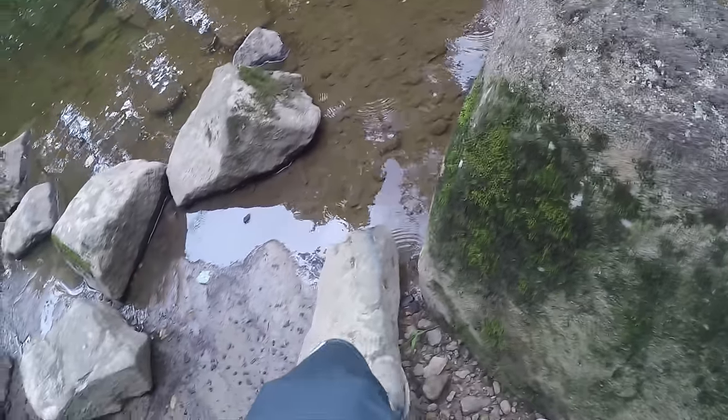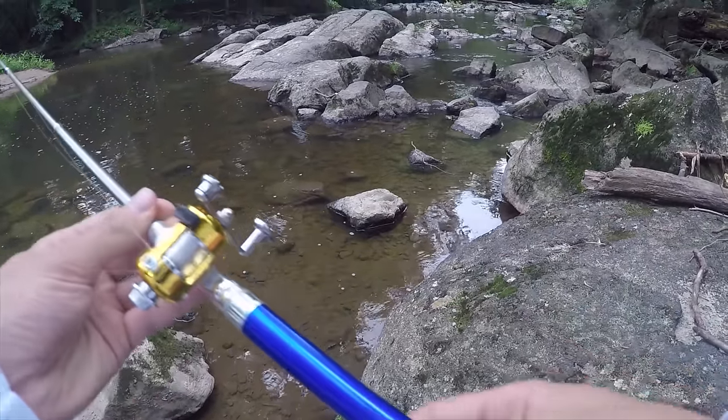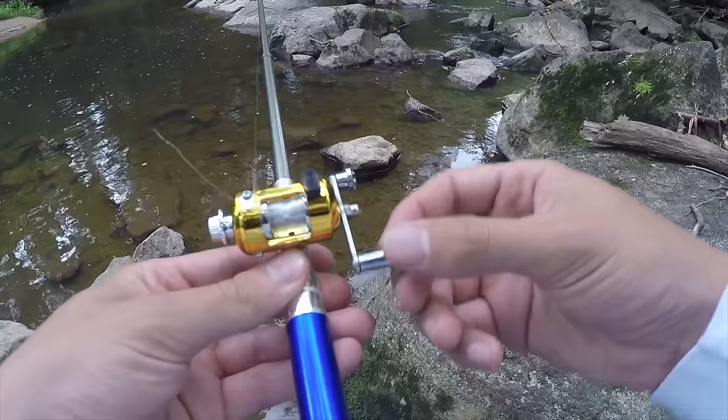All right, guys, so here she is. Let me give you guys a better look real quick. Basically, this thing, I think this comes off. It's literally a little fake pen looking thing. Yeah, this does not really feel too good at all.